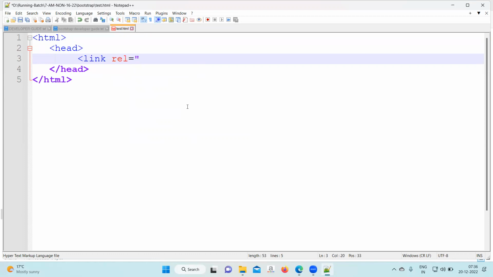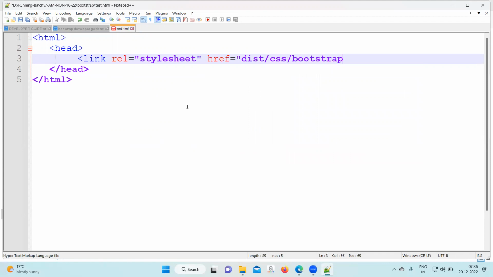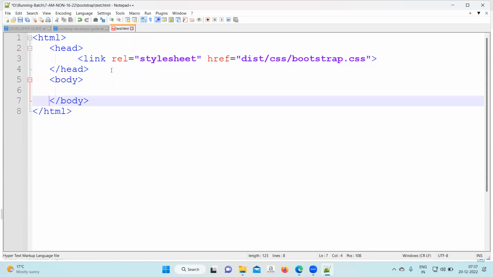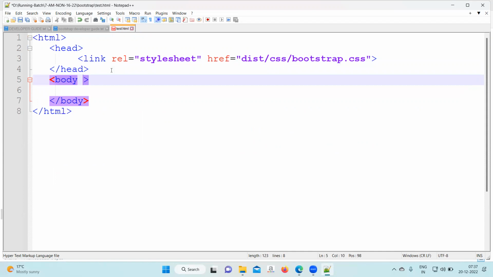Link rel equal to stylesheet, href equal to dist slash css slash bootstrap.css. Come down, body tag open and close, and inside the body tag you write class equal to bg hyphen primary.